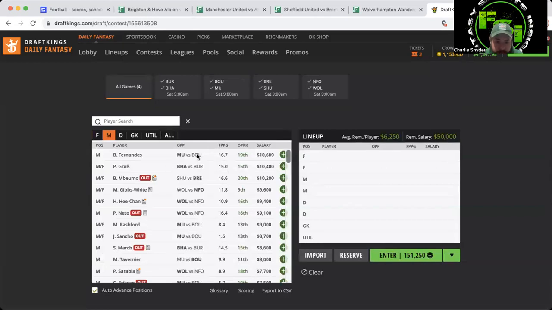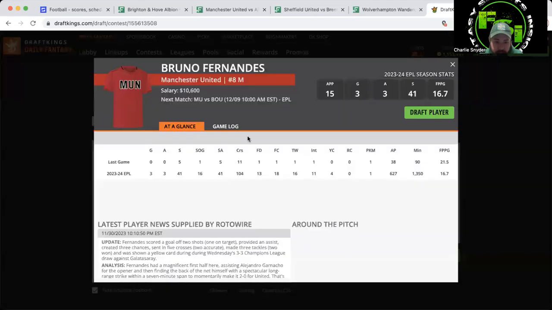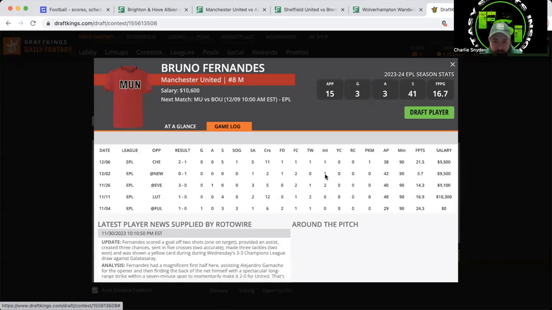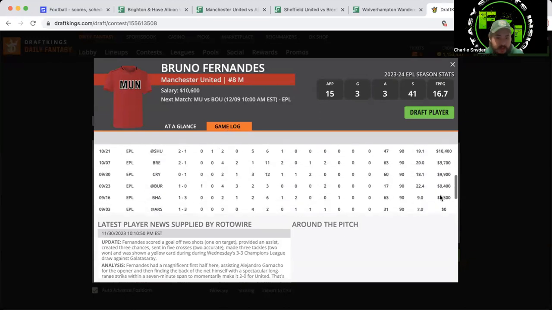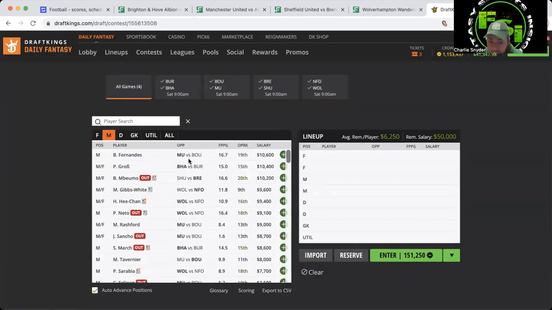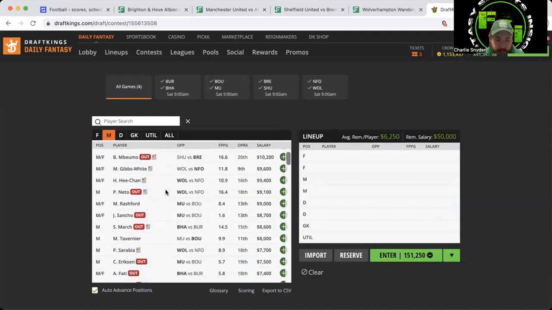Midfielders, Bruno Fernandes, he's probably just the plug of the slate. Like he's busted like one time, that's like 15 games, against Newcastle, which is a tough matchup. But yeah, other than that, look, just insane amount of points. Yeah, just plug Bruno. Like I'm probably going to have maybe even 100% in GPP. In cash, you just play him for sure. Talked about Gross already.